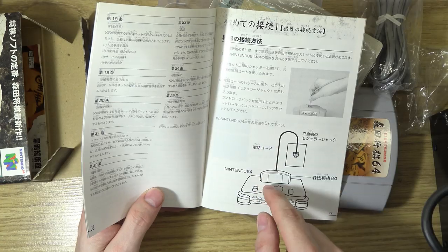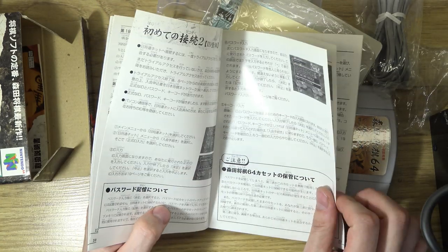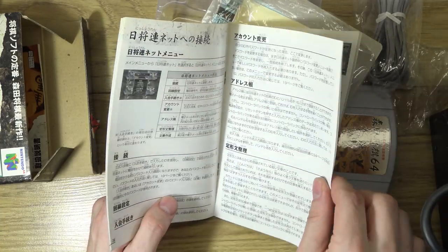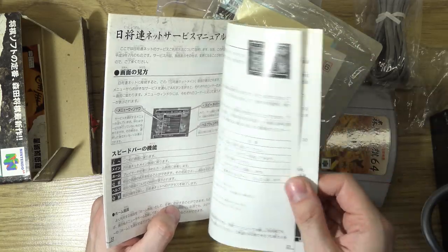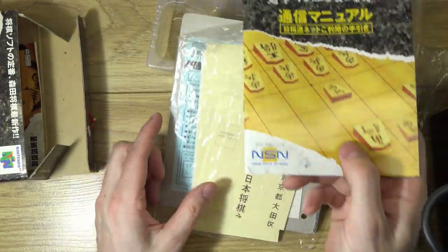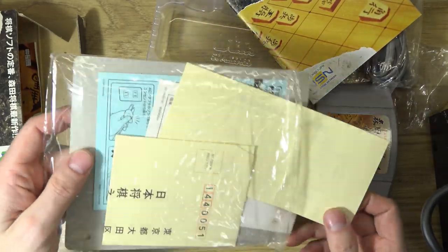Just a little diagram connecting to your phone line. So it's very clever. As far as I know, there wasn't a modem for the N64. Correct me if I'm wrong, but that was certainly a unique way to get people online. Yeah. The game, I think, is quite complicated. I tried to understand how to play, and I was like, okay.